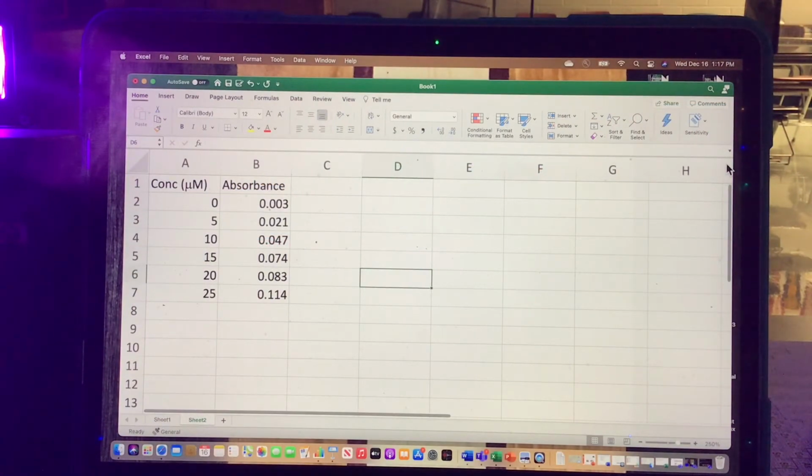This is our full data table from the first part of the experiment. You'll need to graph the data and put in a trend line. So you want to do a scatter plot, put in the trend line, and also find the formula for the slope of the line. Then we can use that to do calculations of our concentration at any given point in time in the second part of our experiment.